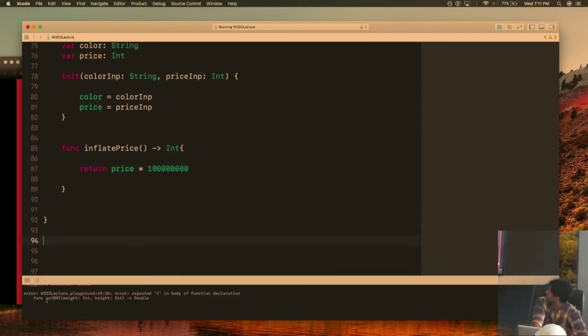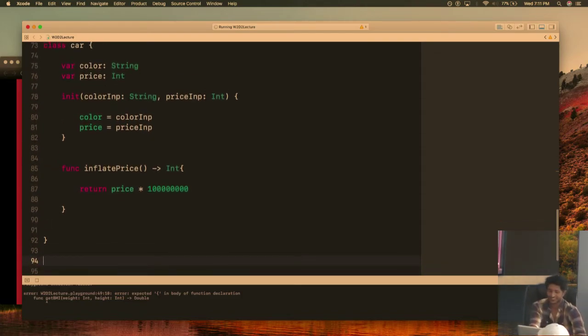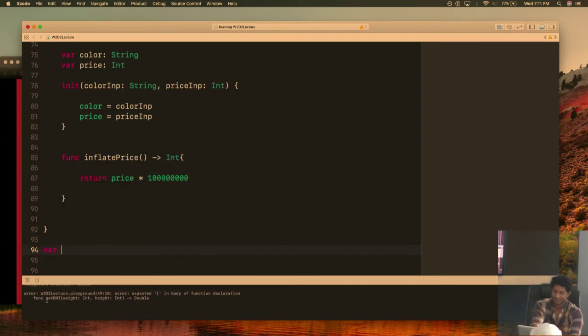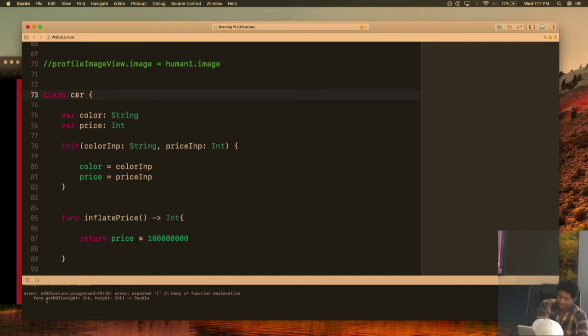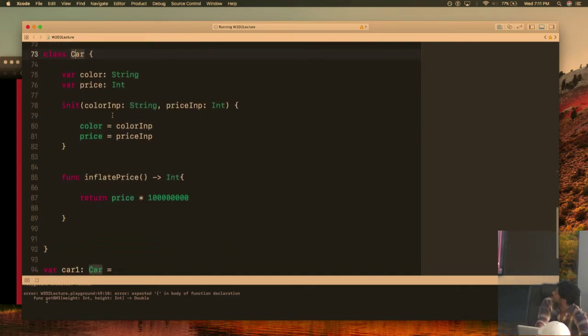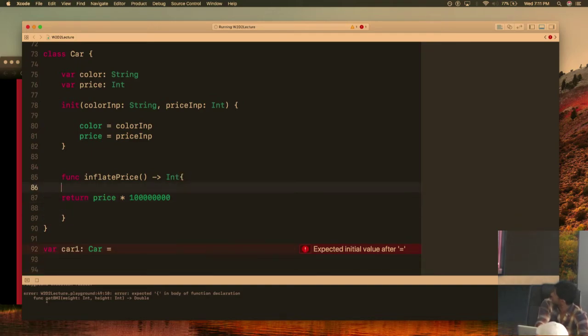Okay. So now, let's create our car. So we say var car1. We can say this, which is better practice. And say Car. Now I made a mistake here, and I should have made this a capital. I'm just trying to make more space.